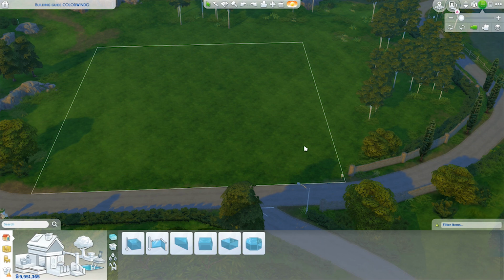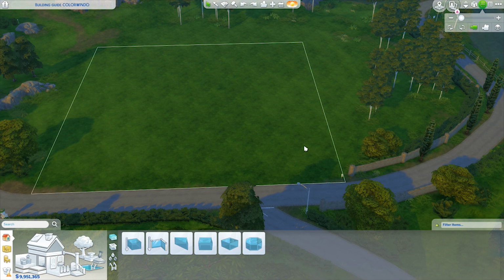And in order to create this effect, a lot of times they'll be characterized by being enclosed in glass. So these pools are a little bit tricky because you do have to build your pool before you can build your deck that your Sims are going to walk on, or your house if you're connecting the infinity pool to the house in any way.